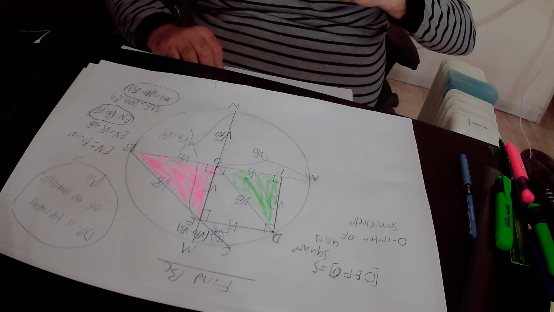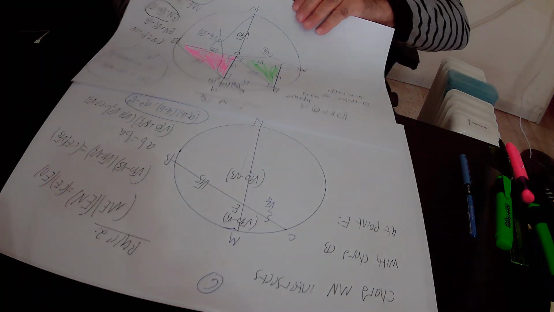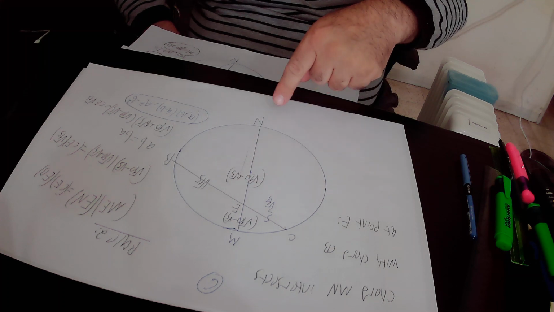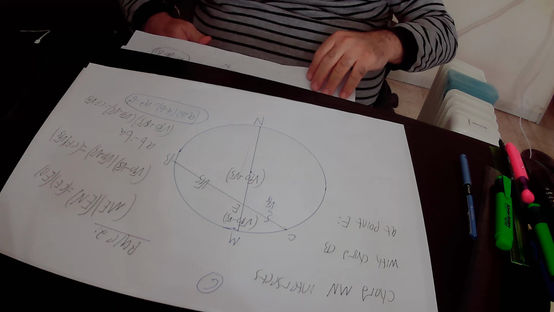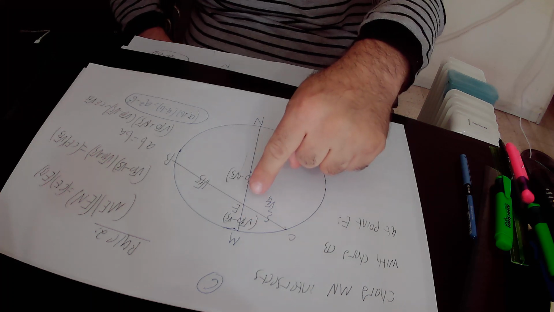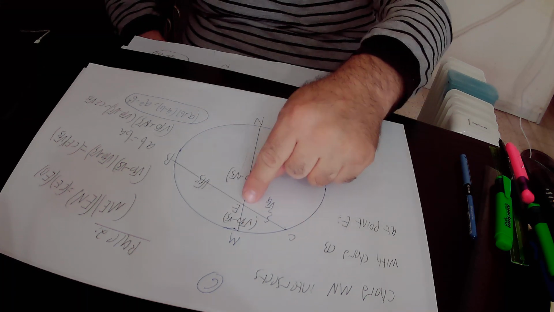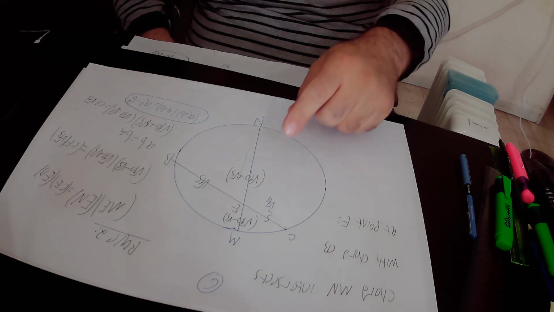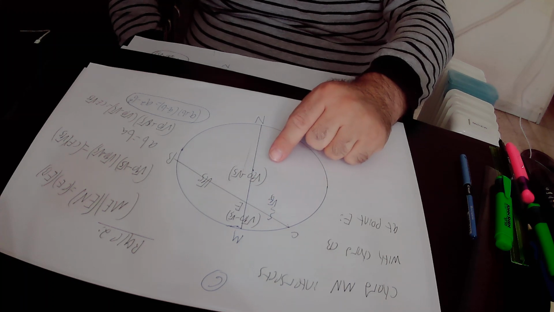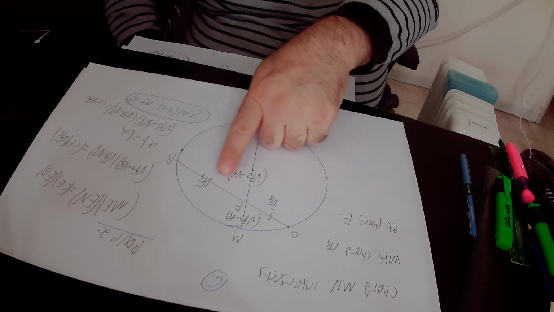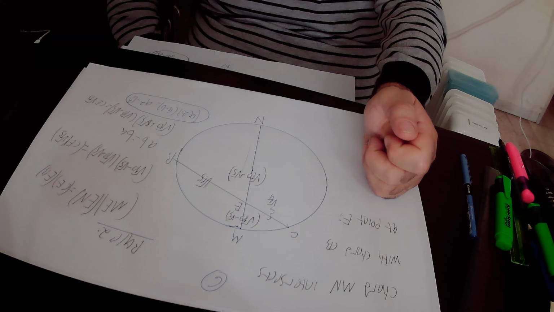So I copied the two chords onto a new page and implemented rule number 2. This is chord MN, that intersects with chord CB at point E. Therefore, according to rule number 2, we get that ME times EN equals CE times EB. We have already found that ME equals the square root of 10 minus the square root of 5, EN equals the square root of 10 plus the square root of 5, and EB equals the square root of 15. The only line segment that is missing is CE.